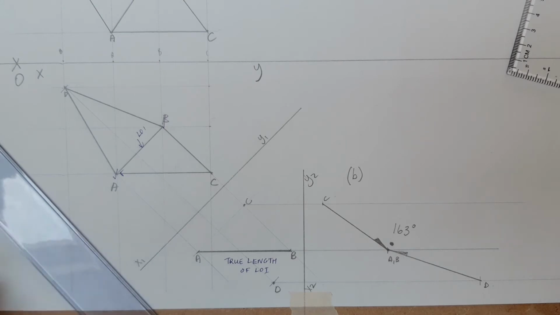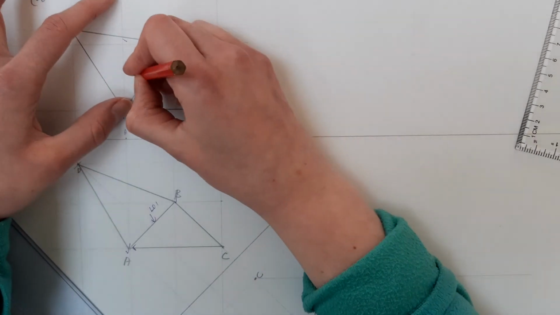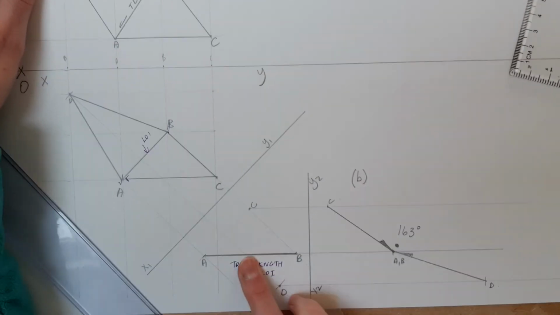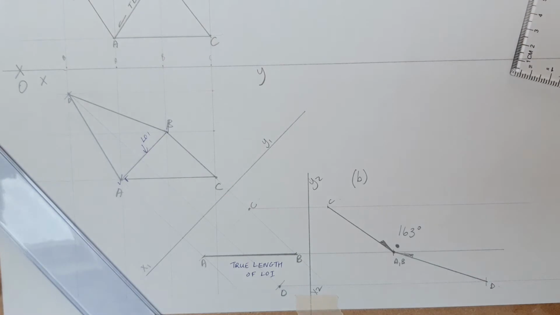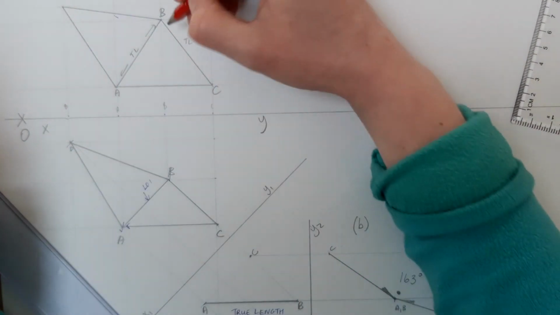Part C of the question is get the true shape of the triangle ABC. Well, in order to do this, and you have done it in maths, it's one of the constructions for maths, when you are getting the true shape of a triangle, you need the true length of all 3 lines. Now, I have a true length of this line. I have found it in plan here. That's the true length of the line AB. And as you can see, this is symmetrical. So BC has to be the exact same length.